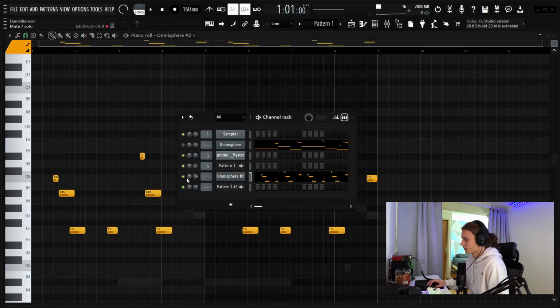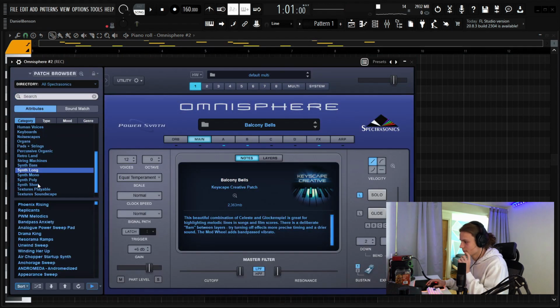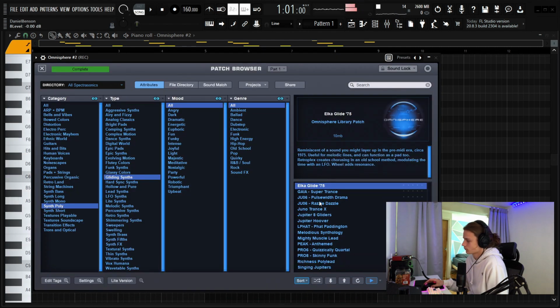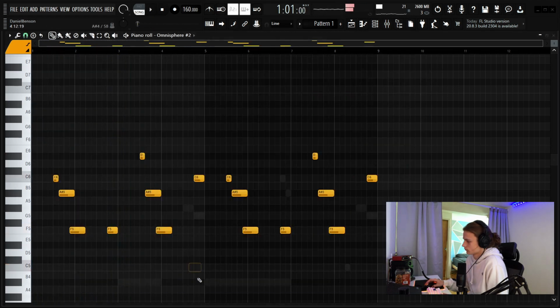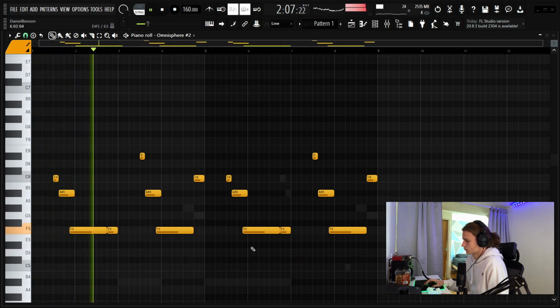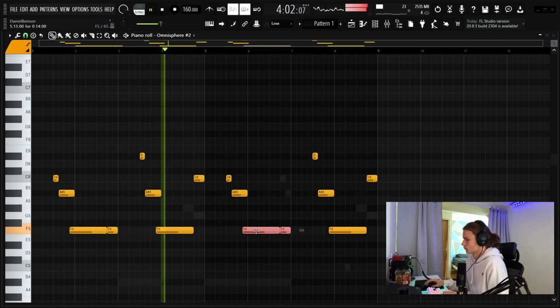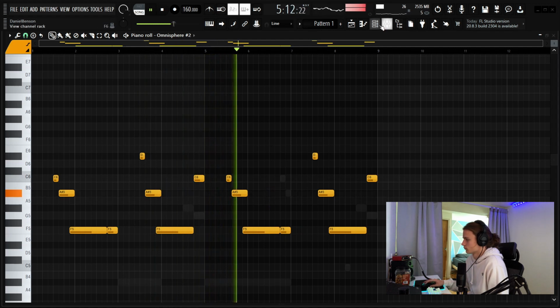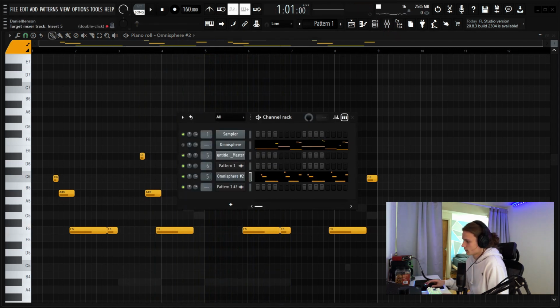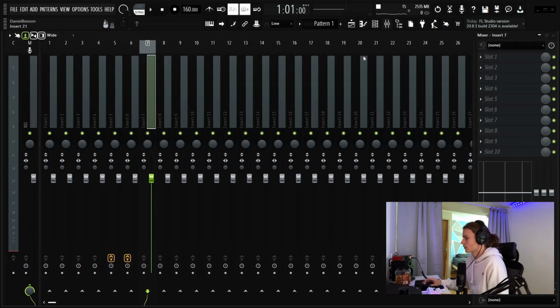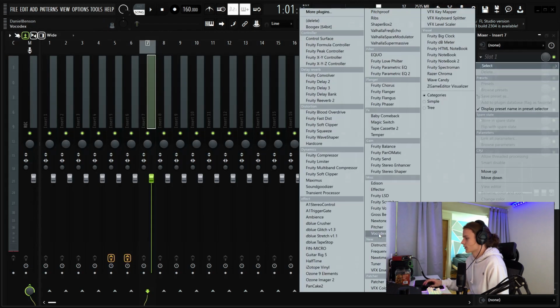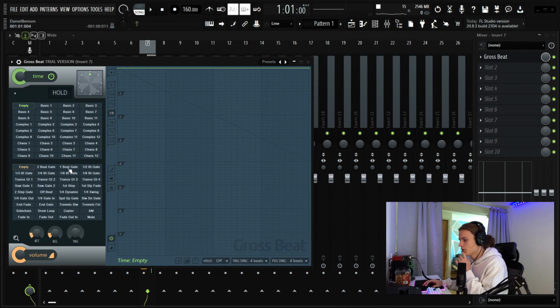Alright, so I like this pattern a lot, but I think I want to make it another synth. Yeah, so I'm going to go ahead and go synth poly, I think. Maybe extend those out, but keep the last one kind of plucky. And then route this to mixer 7. So I don't think I want to render this one out. Throw Gross Beat on it. Maybe do a 1 beat gate.